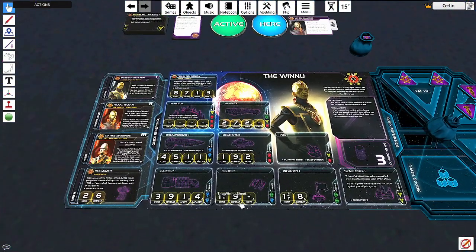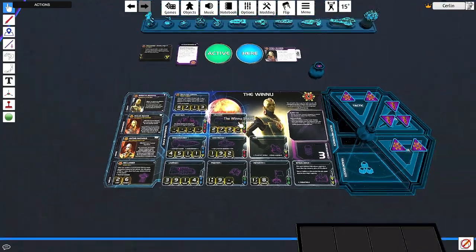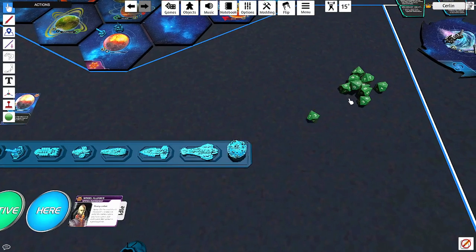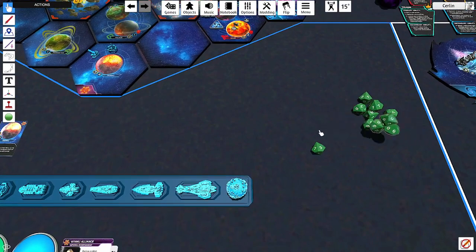Fighters and the carrier are on 9s. Cruiser is much better on a 7. And they all get 1 dice. So let's roll for the cruiser. He misses. Suck. Let's get 3 more, and try to get 9s.